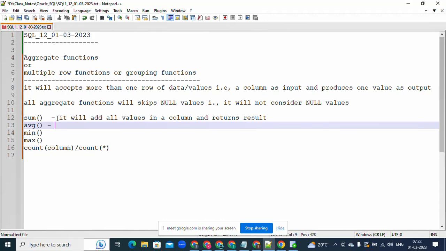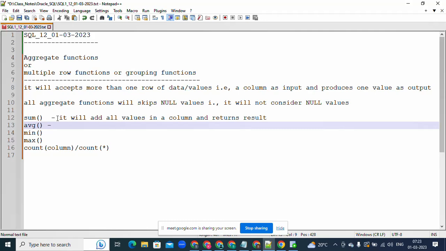Or else, let me consider that in a column there are 10 rows, among which we have 8 rows with values and the remaining 2 are null values. As this is an aggregate function, it will not consider the null values.